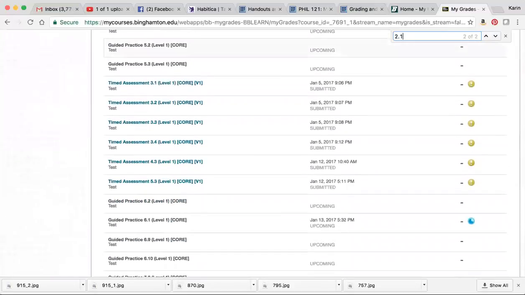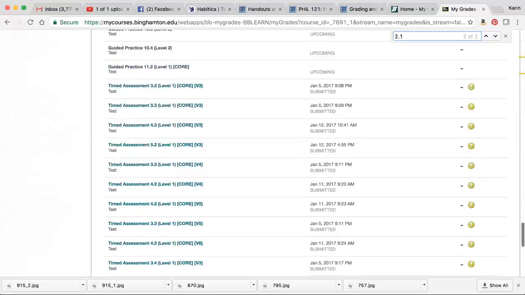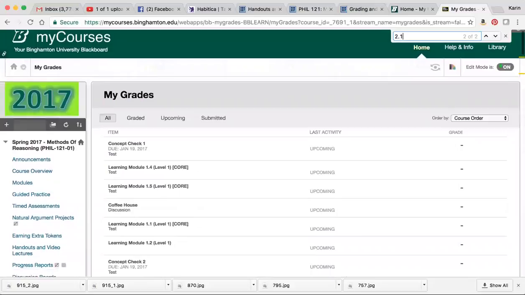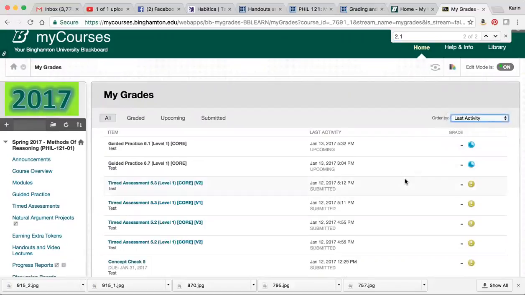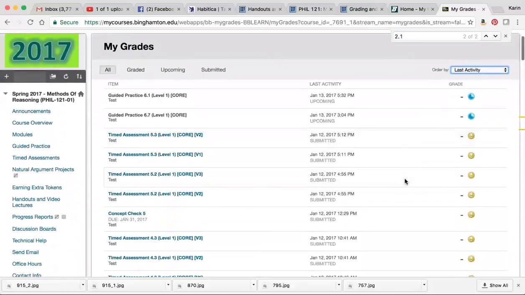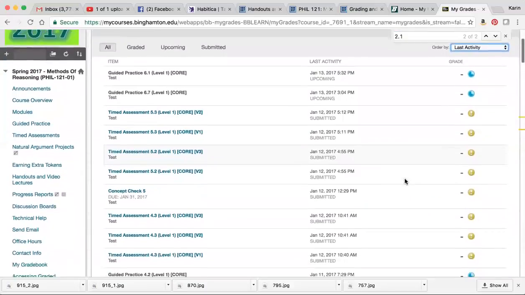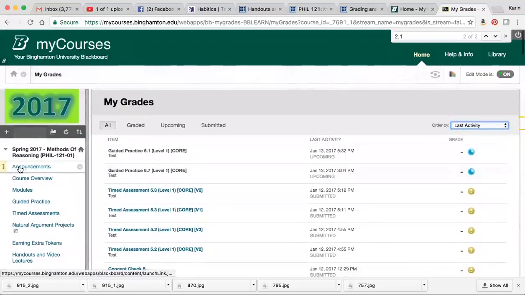But anyway, you'll be able to access everything. There aren't multiple pages here, are there? It should be all. You can also, interestingly, sort this by last activity. I don't know, that seems to be the last activity for someone in the class. Anyway, okay.